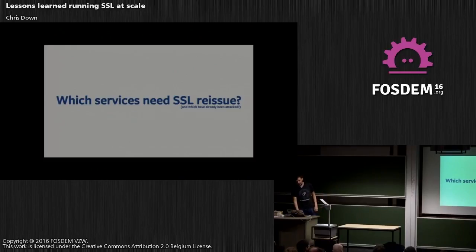It's just impossible. There are some places to look for service kind of things. For example, we can look in our service deployments for stuff which links to OpenSSL. We can look in Chef to see what services are actually deployed to machines, so you can see where you need to redeploy them. And we also did stuff like scanning the whole of our IP space to try and work out what's going on.